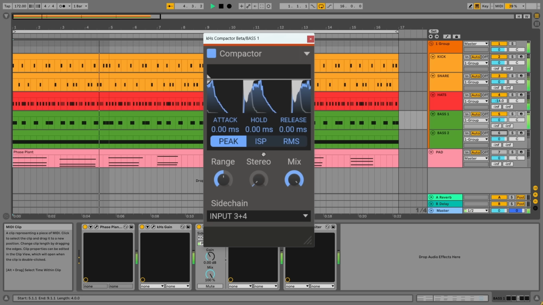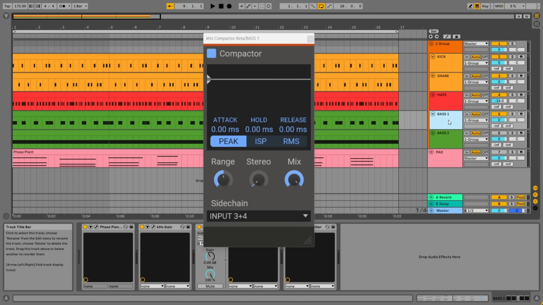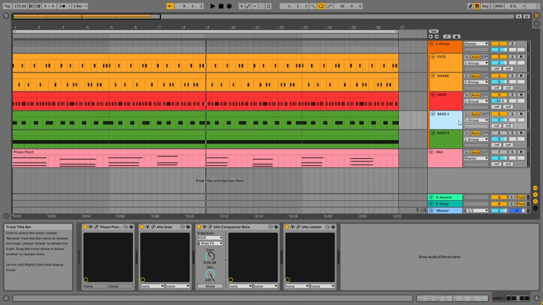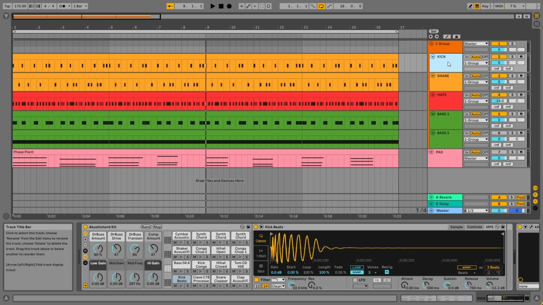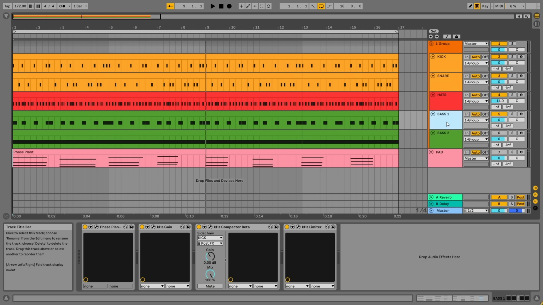Traditional methods like sidechain compression or LFO tool type ducking both leave decibels on the table and milliseconds here and there where they're reducing gain more or less than necessary. And while they're also versatile and creative tools, if the thing you want to do is easily and perfectly maximize your signals in relation to one another, Compactor's what you need.